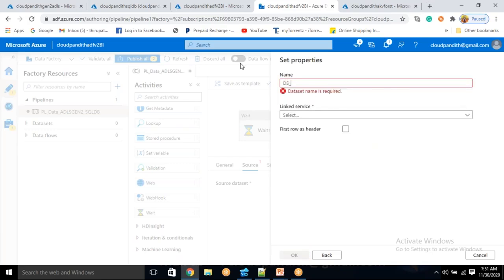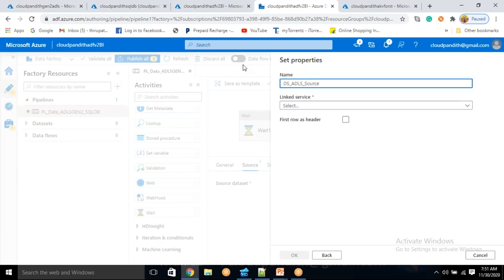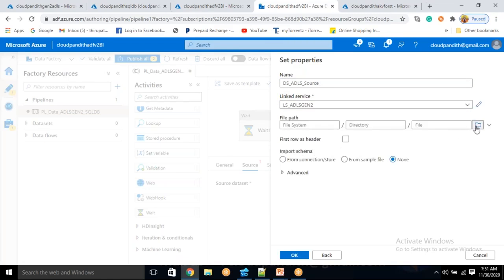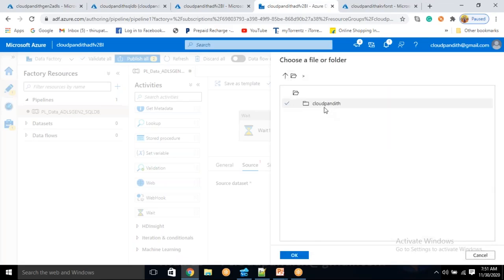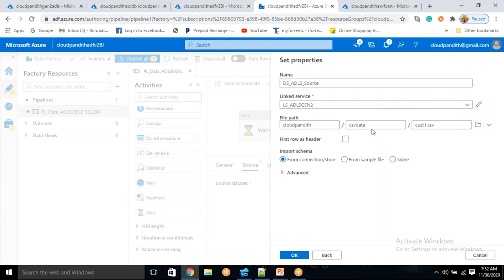Let's say this is DS for ADLS source. Use this linked service and browse to the storage. This is the folder, and in this folder this is the file I need to read. You can import the schema. Okay, fine.